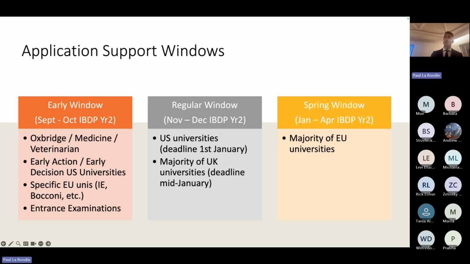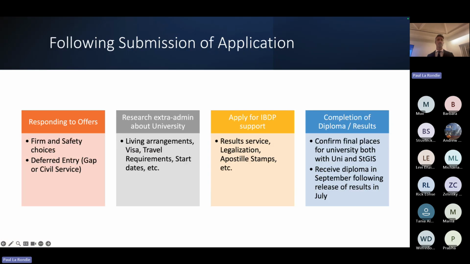Now, it's not just about applying to universities. After they've submitted their application, we still continue to offer university guidance, helping them with regard to responding to offers that they might receive from universities. Those offers might be something like an unconditional offer, which says, regardless of what you get on the IB diploma program, we want you to come to our university. Or what is more often the case, they get conditional offers, which say, right, we will accept you if you get these grades at the end of the diploma program. Or you might get unsuccessful, where you say you've applied, but you don't meet the criteria for us, and we weren't going to carry this application further.